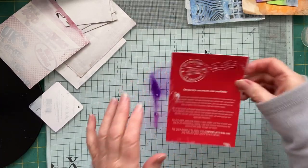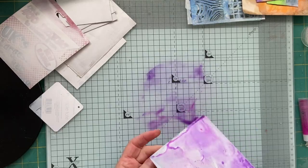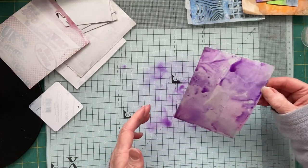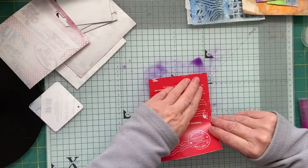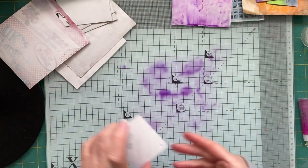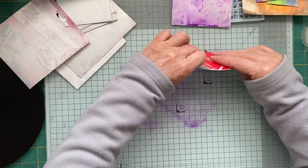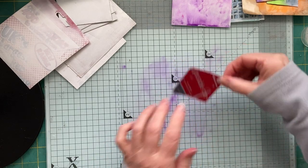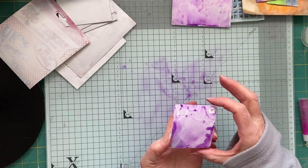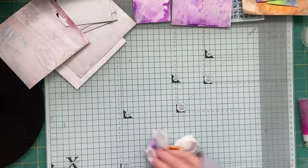I'm just going to blob it on. I'm liking it. I know you've all done this so many times but I think it's a great way to make tags. I'm not worried about the back because it's going to get in a mess - I'm going to leave it to the end and then back it with some coffee dye paper. Let me put another layer on there, let's just do this little one while we've got some left. Drag it through, get it on the edges to make the edges dark. I'm going to push my sleeves up.